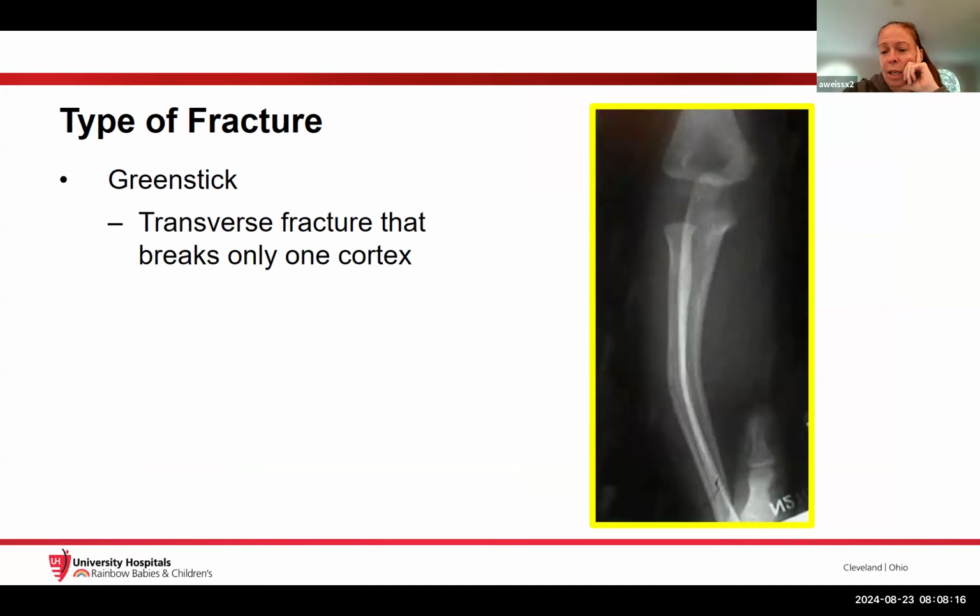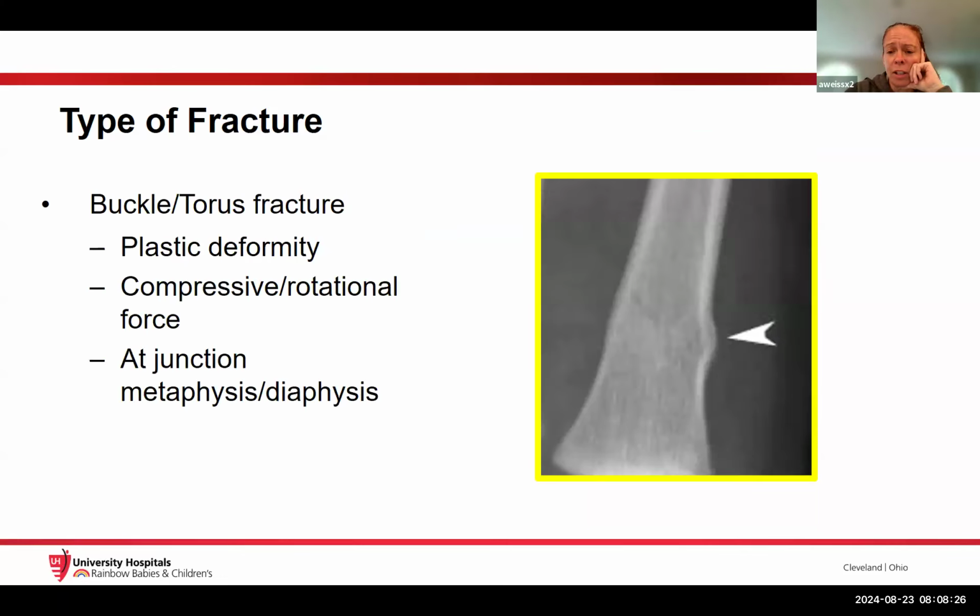This one, obviously, you would be getting pictures of the elbow and the wrist as well to figure out exactly what's going on. So they may or may not have difficulty in reduction, depending on what the wrist looks like. This is your standard torus fracture. These always do really well, and you'll see a bunch of these.